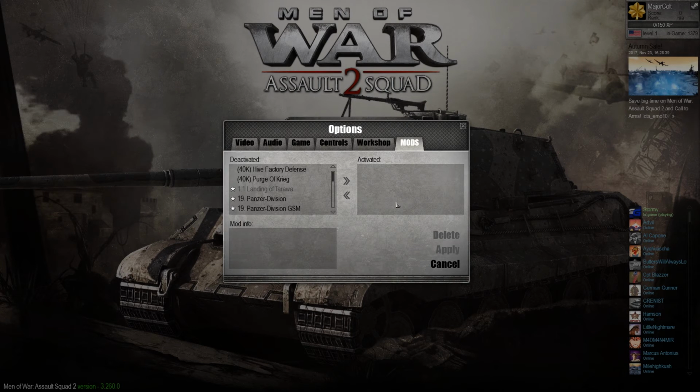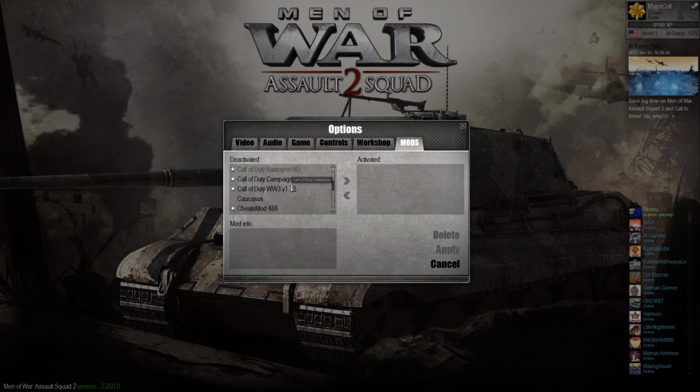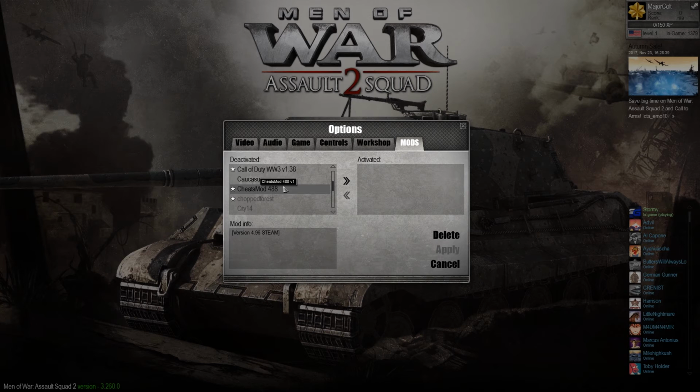Now these tabs might take a while to load if you have a lot of mods like me. Now you have nothing activated. You might already have mods here. If you're playing vanilla, then you will have nothing here at all. You want to scroll down until you find the cheats mod. As I said, I have a lot of mods. You want to click on cheats mod as long as it is in black and highlighted and not like this and grayed out.